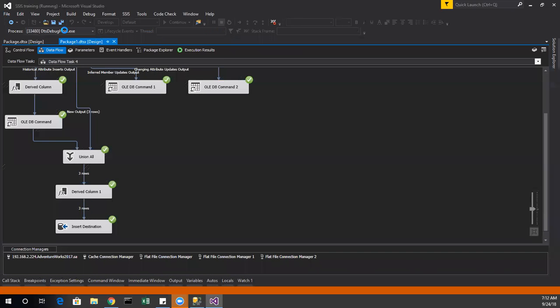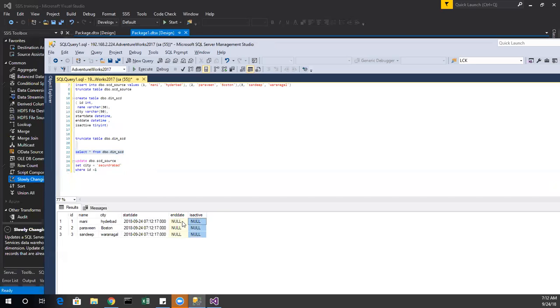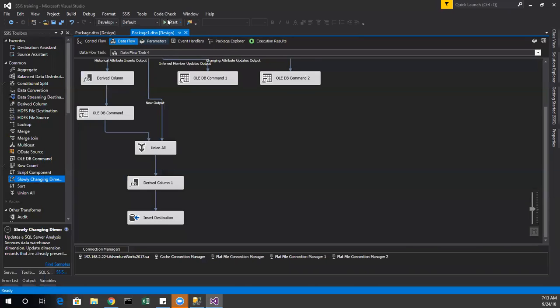Now if I stop this package, just to ensure the destination, we have Manish started but no end date and no activity. Don't worry about these columns, but at least you have to have an end date for this, probably a different timing, 17 or 18 seconds or whatever, because we updated it, right? Now let's run this package.